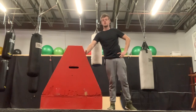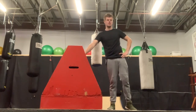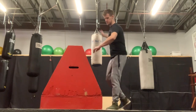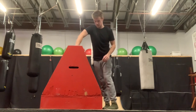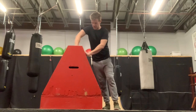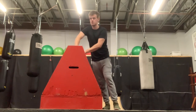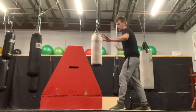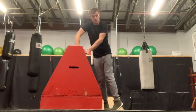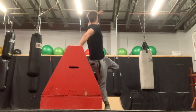So the next step would be a two-handed reverse vault. We're still thinking about the same principles as before, where we're putting this right hand down here, if we're using our right hand, with our fingers facing this way. This time though, our left hand is going to be helping push, right? What's important about this is that we want to be popping up our hips nice and high, and then as we're coming over, we're going to be lifting this left arm up, right?